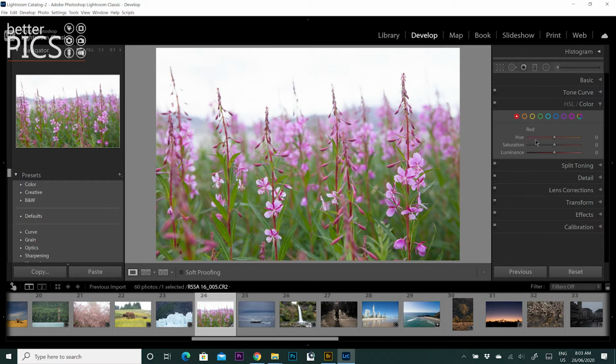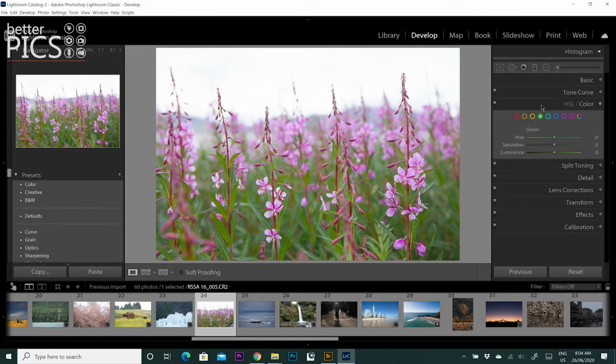It's essentially just the layout that's changed. So rather than scrolling through all of the hues, all of the saturation, all of the levels, you've got each color channel that you can then select and adjust the hue, saturation and luminance. So yeah, just a little bit of a layout change there, and I think that will definitely help with a little bit more refinement in your workflow, or working on a particular color channel rather than going to hue, adjusting that color channel, then going to saturation, adjusting the same color channel, and so on.